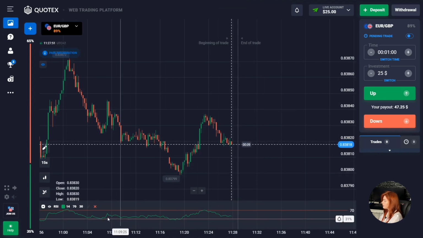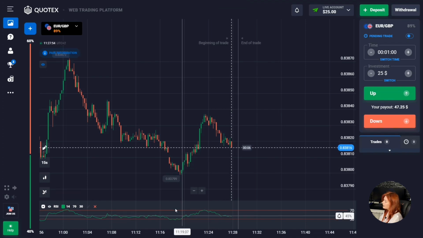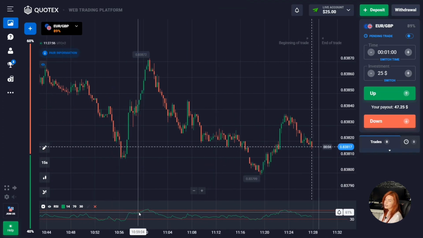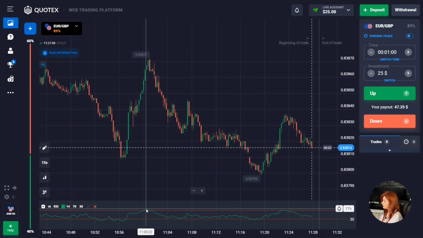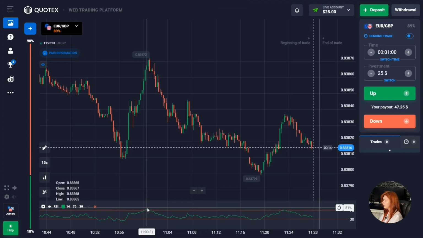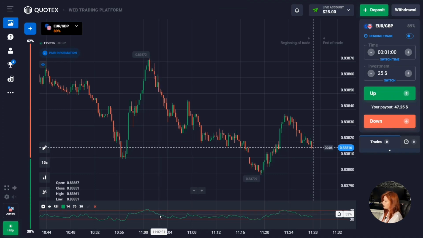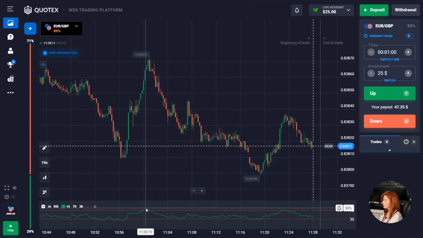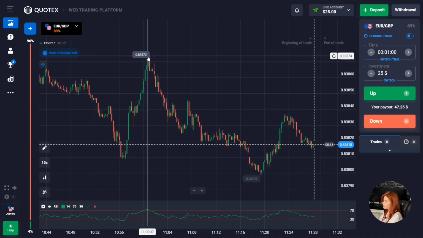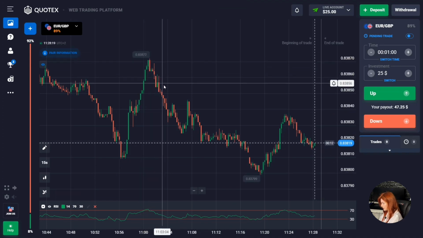There is also a moving average of a green color, and the signal of this indicator is the moment when, for example, the moving average is approaching the horizontal line with the mark of 70. This situation tells us that the price is in the overbought zone. In the near future, a reversal will occur from this zone, and the price will move down. Accordingly, in a similar situation, we could open a downtrend deal.